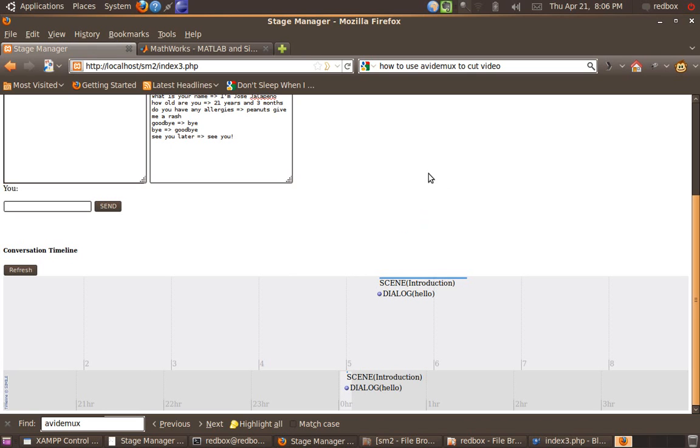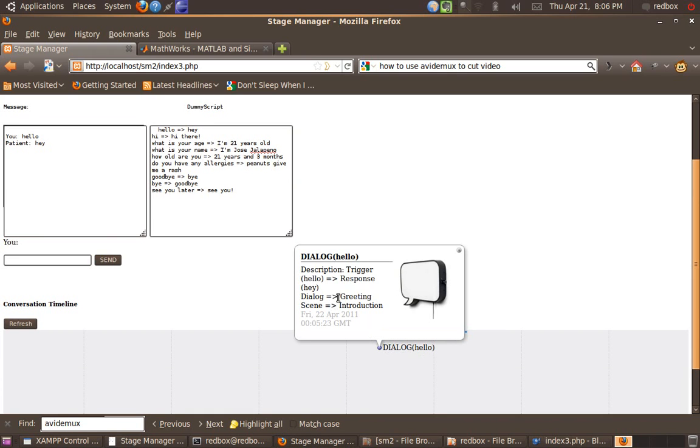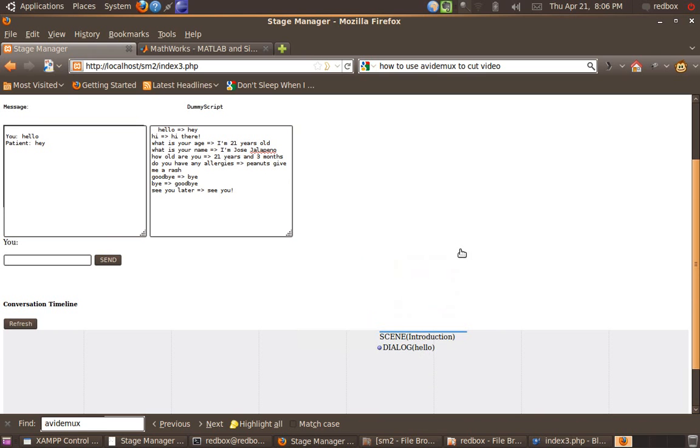Now, the use of this particular information is that it can help us point out to the script reviewer that there are messages being repeated for some reason in the timeline.